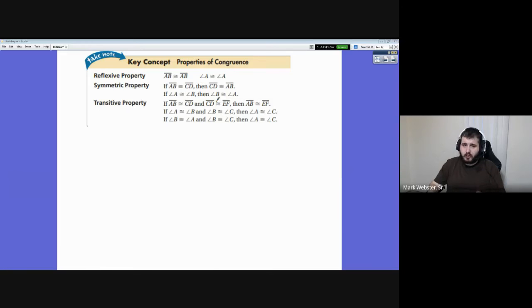If angle A is congruent to angle B, then we're talking about the angles being identical. Not necessarily the measures being the same, although it is true that the measures are all the same, but we're now talking qualitatively instead of quantitatively, right? We're talking about how things look rather than their quantities. And that's fine, but these are the same thing. It's just with a congruent symbol instead of an equal sign, just what I talked about before.